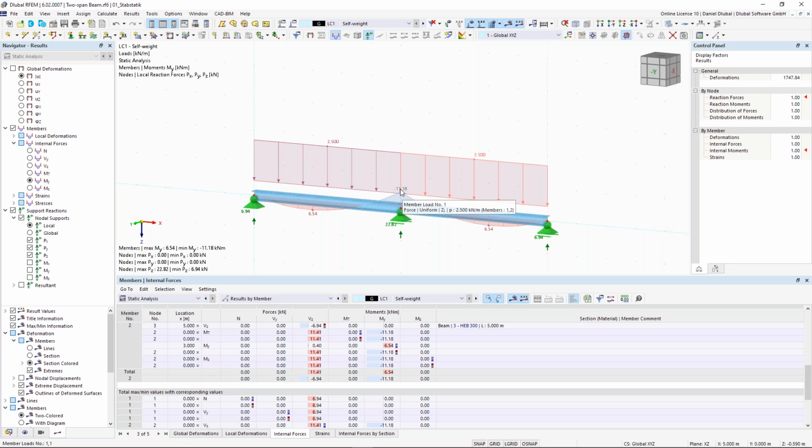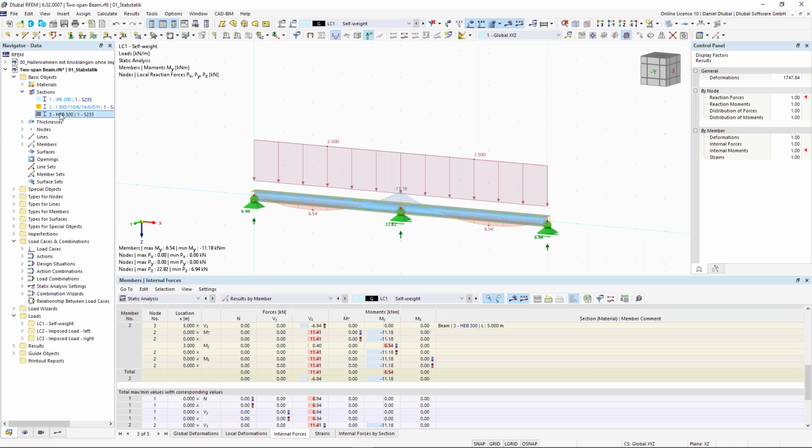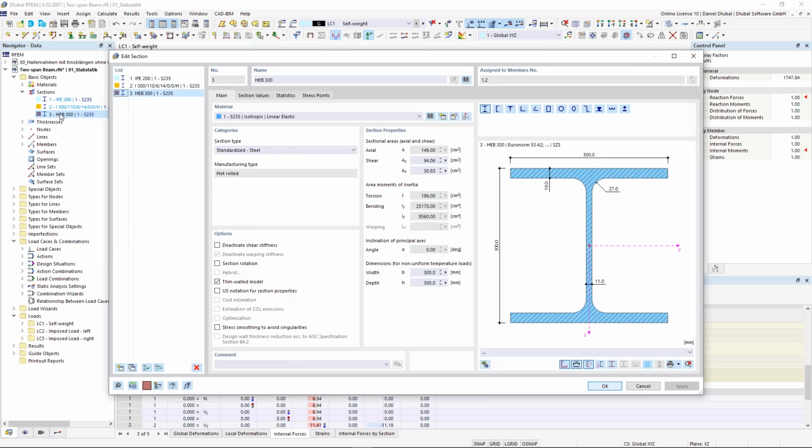I go here to the sections, in this case HB, double click on that. And now you can see here the deactivate shear stiffness. And the influence of the shear is dependent on the cross-section areas AY and AZ. When I deactivate, they have no value. And the shear stiffness isn't taken into account.